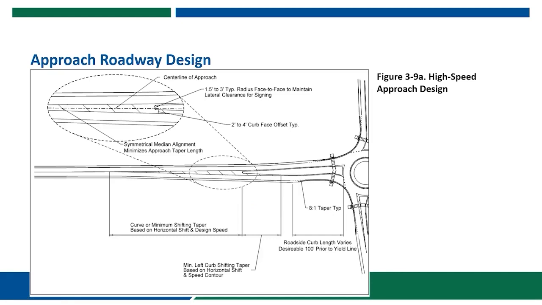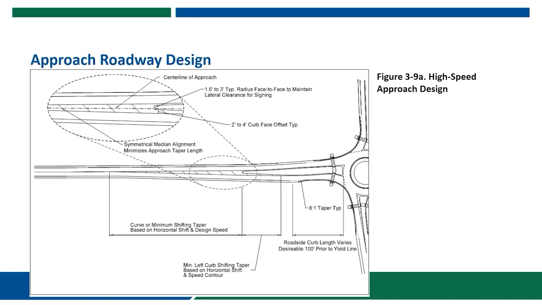Section 3.10 also provides guidance for the design of high-speed approach roadways. In addition to the offset left geometry and the central island visibility that we talked about on the last slide, we are interested in reducing the high free flow speeds to low roundabout entry speeds in higher speed rural settings. It is good practice to use chicanes or successively smaller radii for reversing approach curves to gradually reduce speeds on high speed approaches.